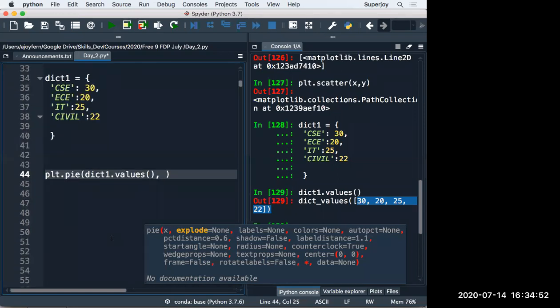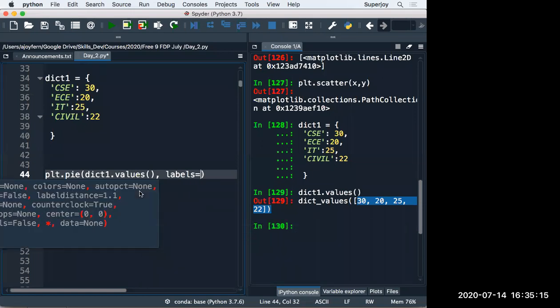And after that, it also requires the names, because it needs to show as a pie chart which area belongs to which branch. Those names are basically called labels here. So we need to pass a parameter called labels.